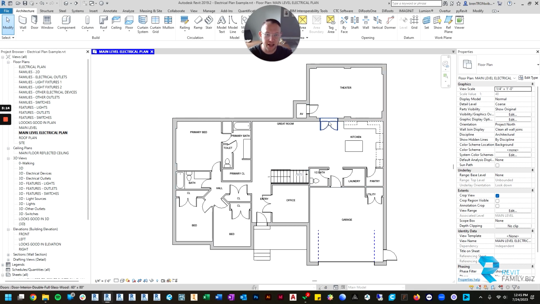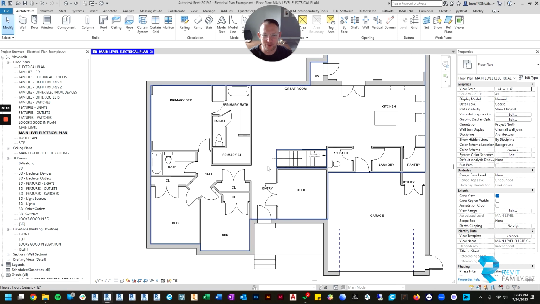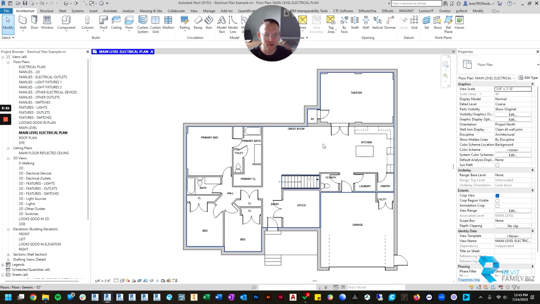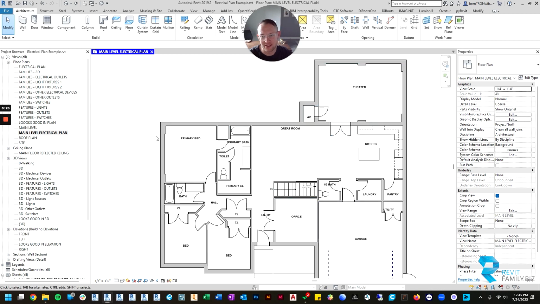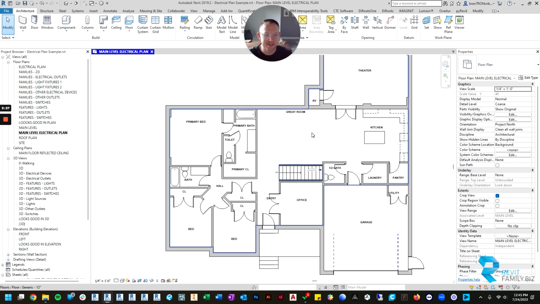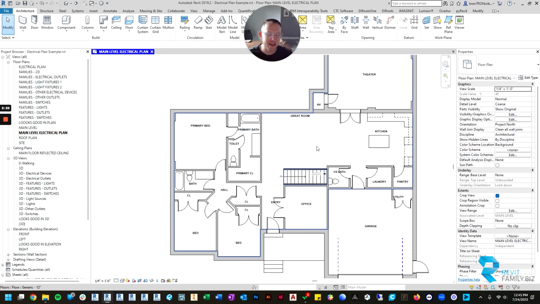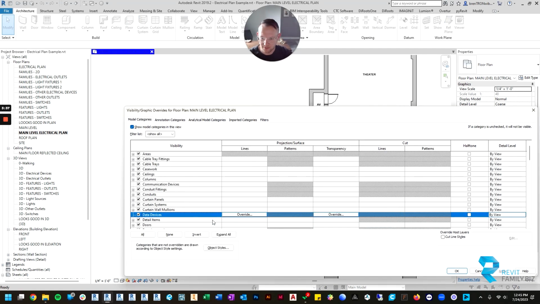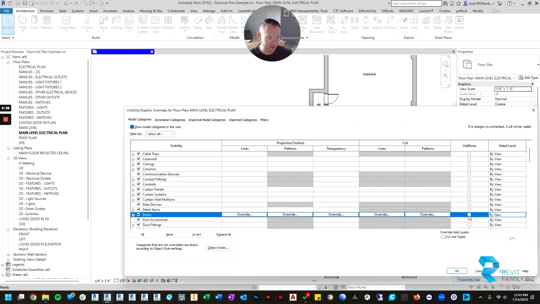The other thing I like to do is gray out the information that isn't critical to an electrical plan. Like the doors and windows, and in this example I don't have windows in because I didn't take it to that extent, but the cabinetry, the plumbing fixtures, all of that, I think could be half-toned. So I'm going to go to the doors, and I'm going to click those to be half-toned.